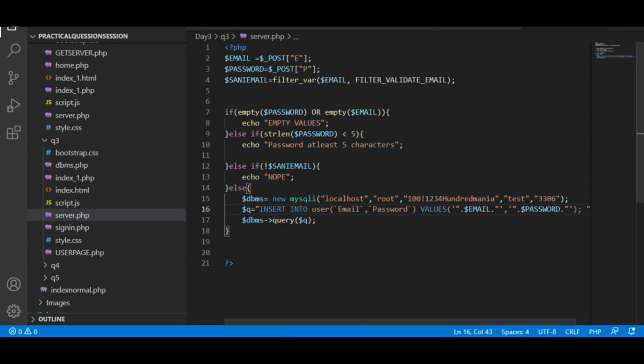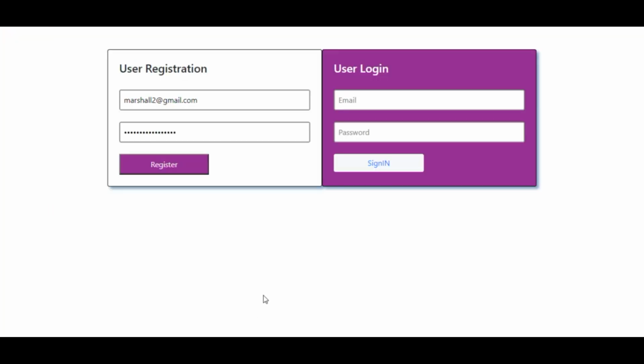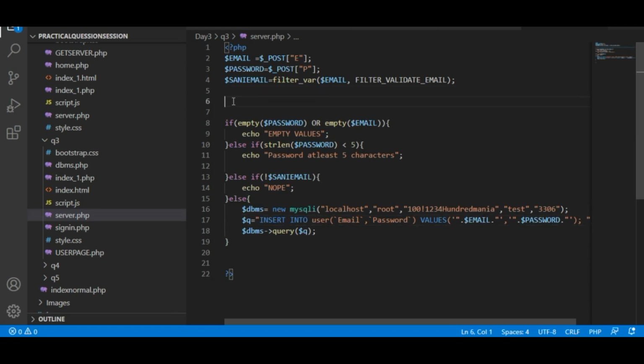There cannot be the same emails because it's the primary key, so it cannot be duplicated. That's why you cannot enter the same email. But you can also create a validation if you want, by checking if this email is in the table already, then don't continue this process.